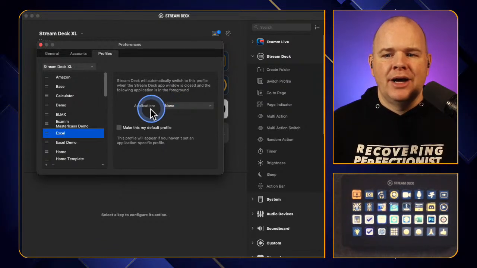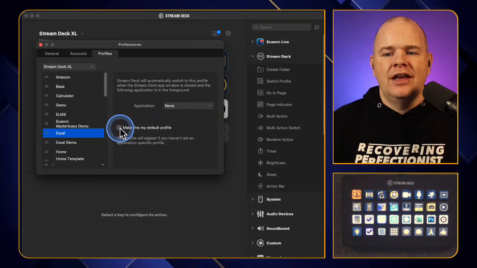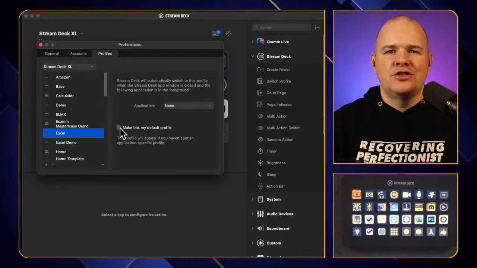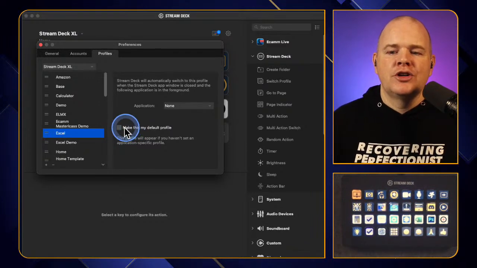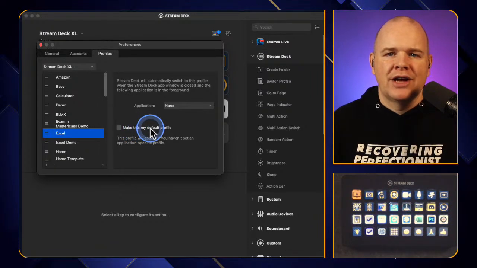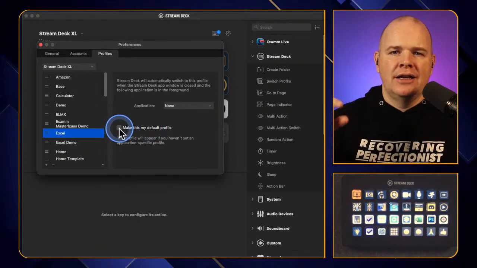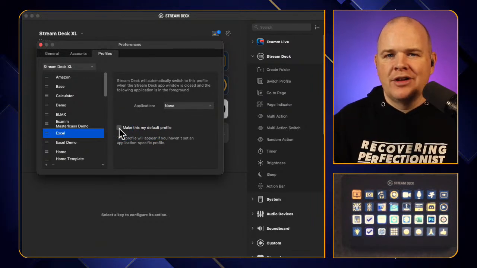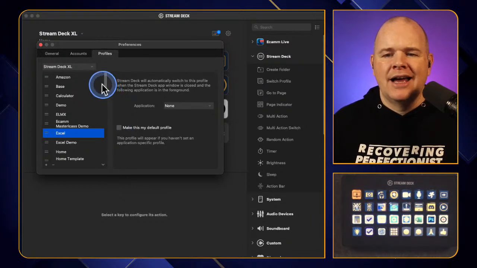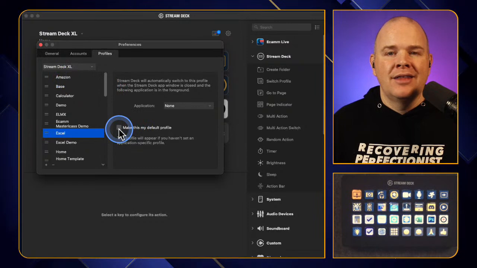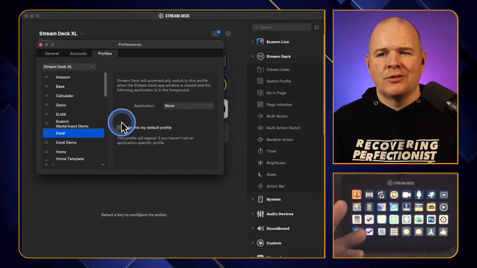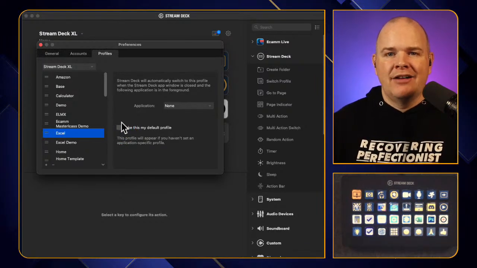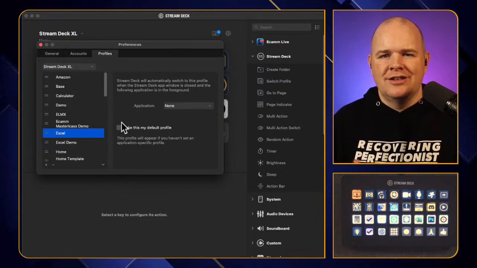One little point that might catch you out: if you have profiles that you want to be switching between freely, make sure that none of them have this "make this my default profile" checked. Because when you open another application that doesn't have a profile assigned to it, it will just go back to that one. This was something that caught me out for ages. I had one particular profile that had this checked, and I'd be doing something, usually in a live stream or a demo or in Zoom, and I'd open up a specific application that didn't have anything assigned to it, and it would switch to this other profile.